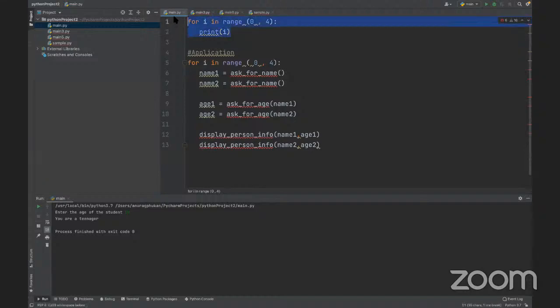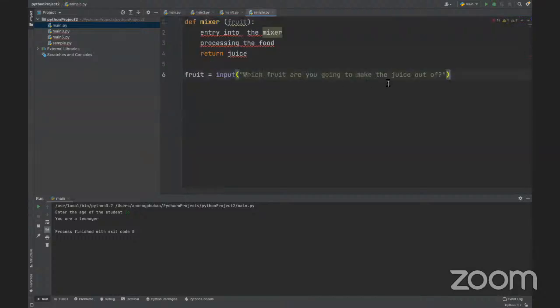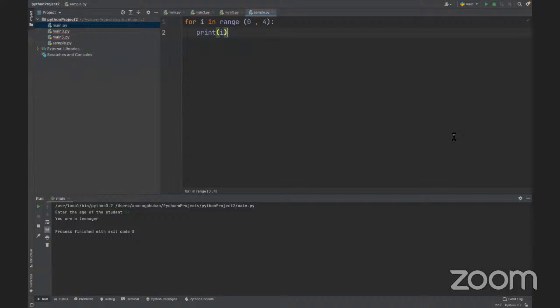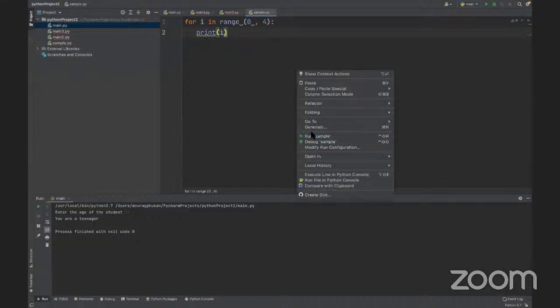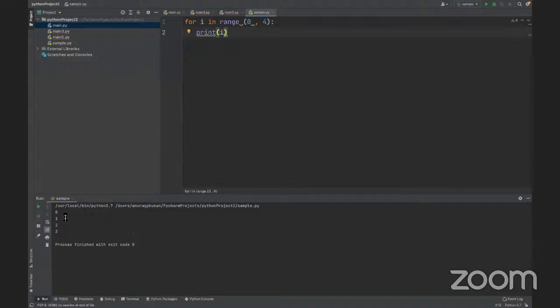What it means is that it will be printing this statement from 0 to 4. See, first the range is defined as 0 to 4. So the value of i will be 0, then printing of i will be done, and the value of i will be incremented, then it will be 1. In a for statement, the value is automatically incremented, but in a while loop it does not increment.